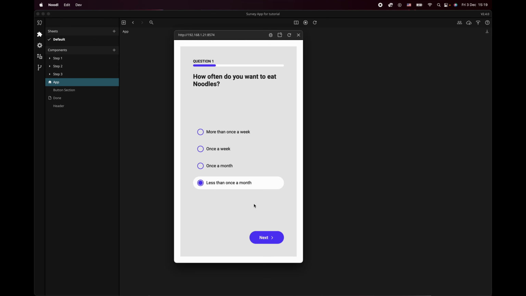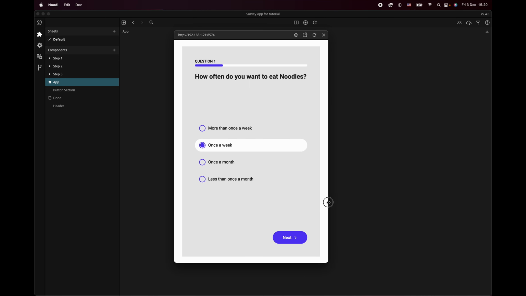Before we get started, let's have a quick look at what the app will look like once we're finished with this tutorial. We will set up the page router and add a few pages to that, and then we'll focus on making the first page in this experience. I'm going to create this gray background that is responsive to a certain degree and build out this header. Then I'll focus on customizing these radio buttons to get this nice background when they're selected. And finally, we'll tackle this section with the buttons.